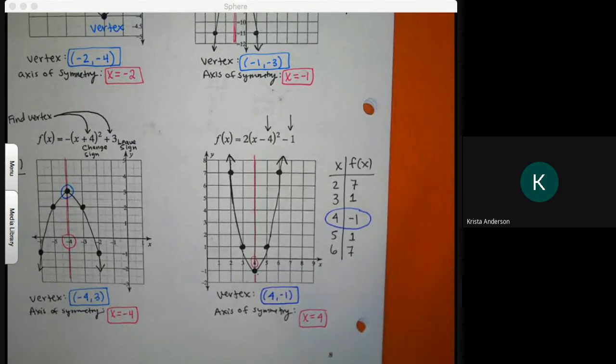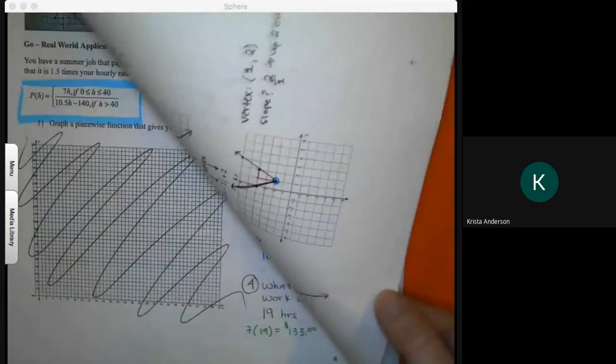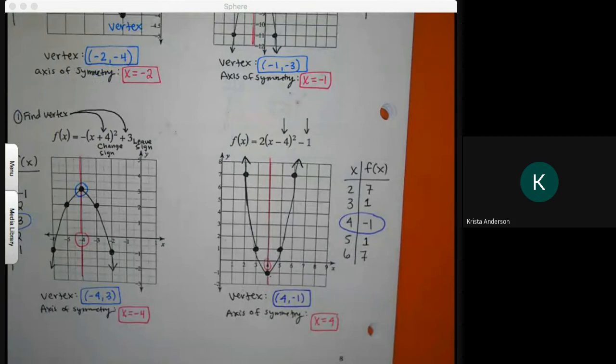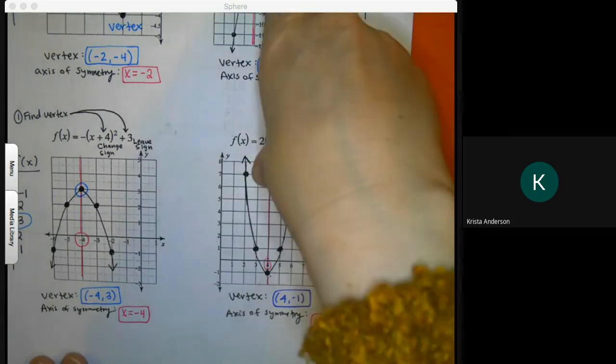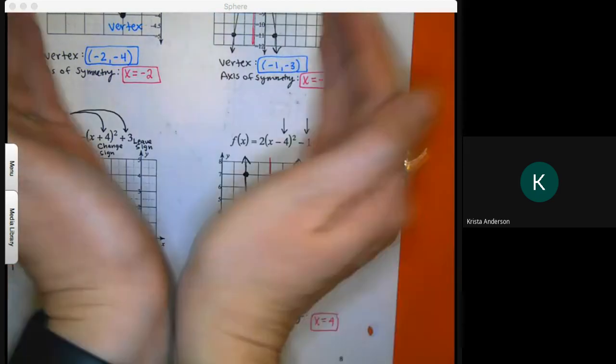Are these feeling a little bit better after doing a few of them? Okay, good. Now, do you remember how with the absolute values from the front, when they have the straight lines, they make a V shape? When you have the parentheses being squared, when you place them together, they make a U shape. But it has to be squared. Squared will make the U.